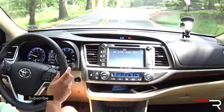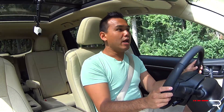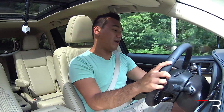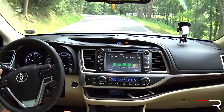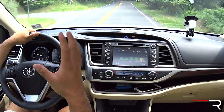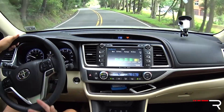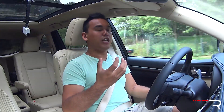The visibility in here is just so easy — you have gigantic side mirrors, a very nice view of the road, the hood is super low, and there's no weird shapes in the back. My tester also has blind spot monitoring with cross-traffic alert, and a lane departure warning system, which I find very annoying — I actually had it turned off most of the time because it would annoyingly beep every time you got close to the lane, which is just typical Toyota with conservative programming. Overall I actually prefer the driving dynamics of this car to the new Pilot and the Explorer, excluding the Sport model. It's just a very easy car to drive.